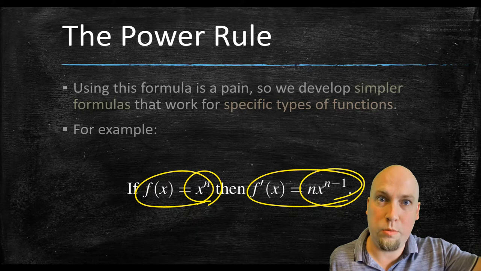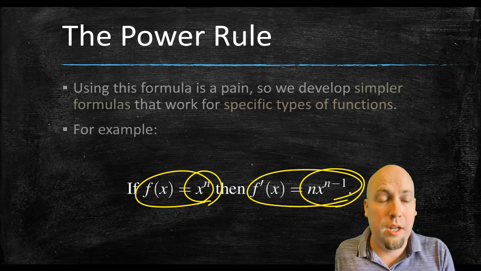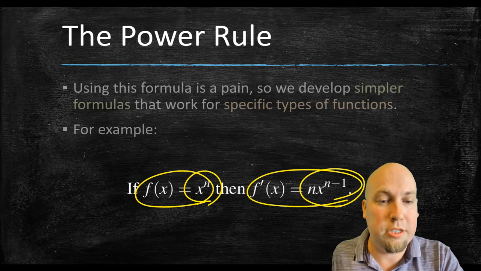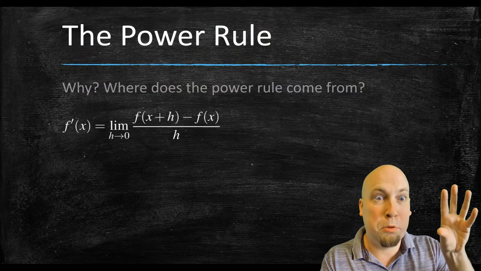Now, at first, this is going to just seem completely arbitrary. You look at that and you say, where did that formula come from? What does that have to do with anything that we just talked about? So I'm going to try to convince you that this is right. I'm going to try to convince you that if your original function is x to the power n, then your derivative is n x to the n minus 1. In other words, I'm going to show you something called a proof. I'm going to prove that fact now.